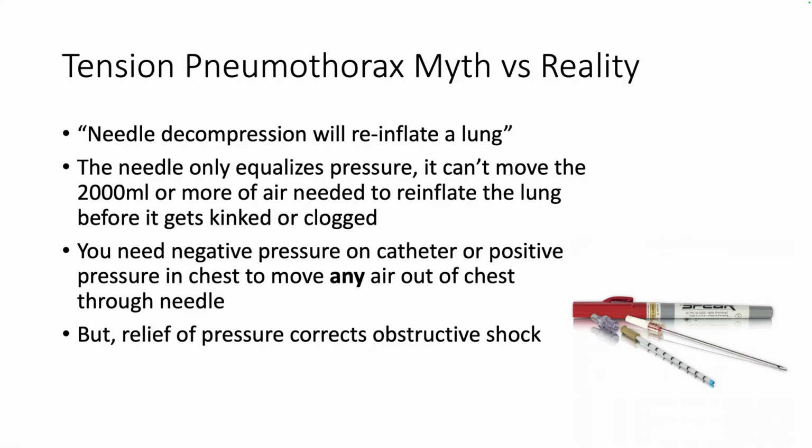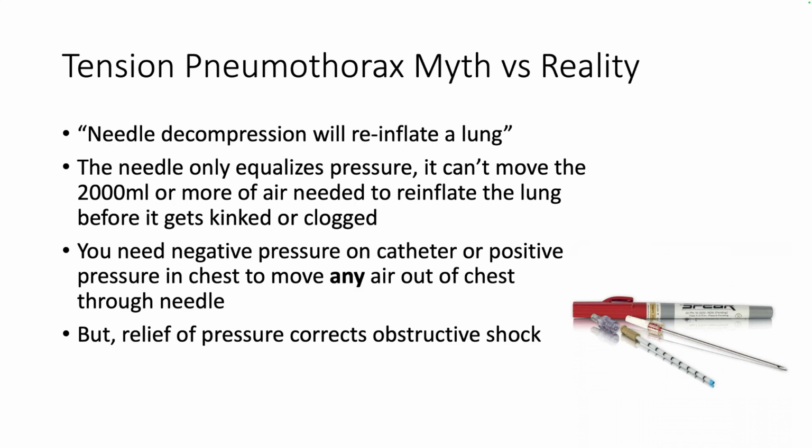Here's another one that we see: needle decompression will reinflate a lung. So if we think back to our pictures, if we have 100% pneumothorax and we have zero pressure or positive pressure inside the chest, all that this needle is going to do is equalize pressure. It's not going to be able to move the 2,000 milliliters or more of air needed to reinflate the lung. These things generally get clogged with a little bit of blood clots or tissue or fluid, or they tend to get kinked from the tissue moving in the patient. And remember, we need negative pressure on the catheter or positive pressure in the chest to move any air out of the chest through the needle.